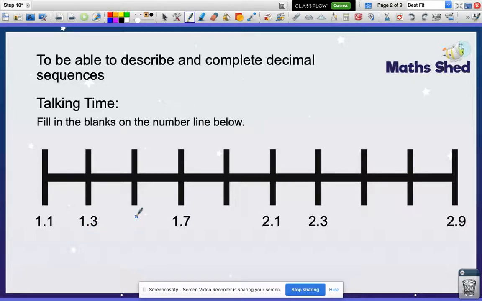Well, how do we get from 1.1 to 1.3? What's the difference between them? And again, it's the same as before. The difference is 0.2. So we have to add 0.2 each time. Let's just check that these two numbers are together. Is it correct? Do we add on 0.2? Yep, we do.